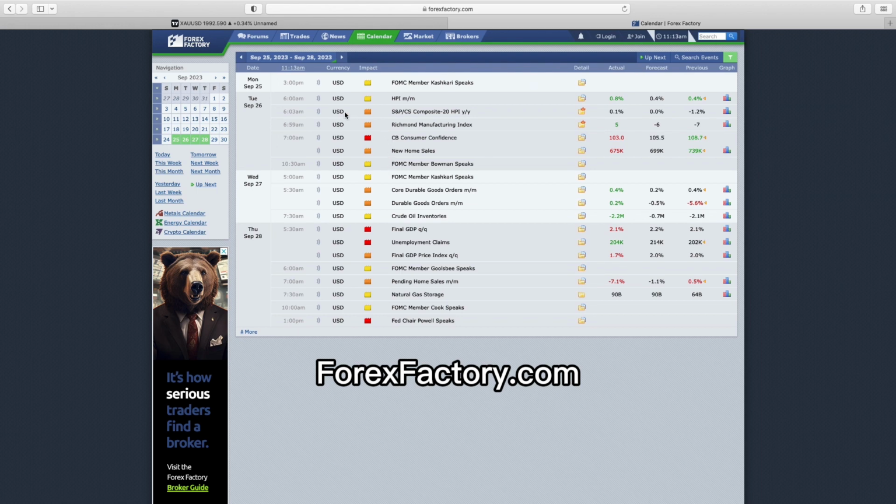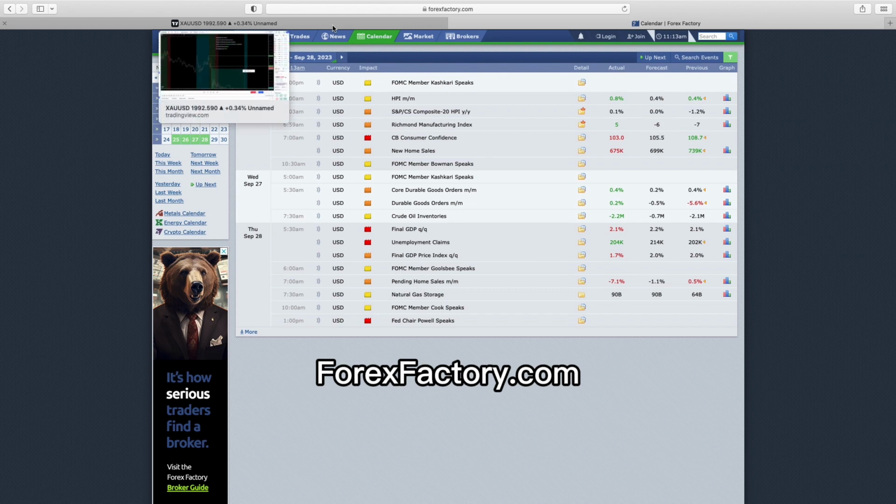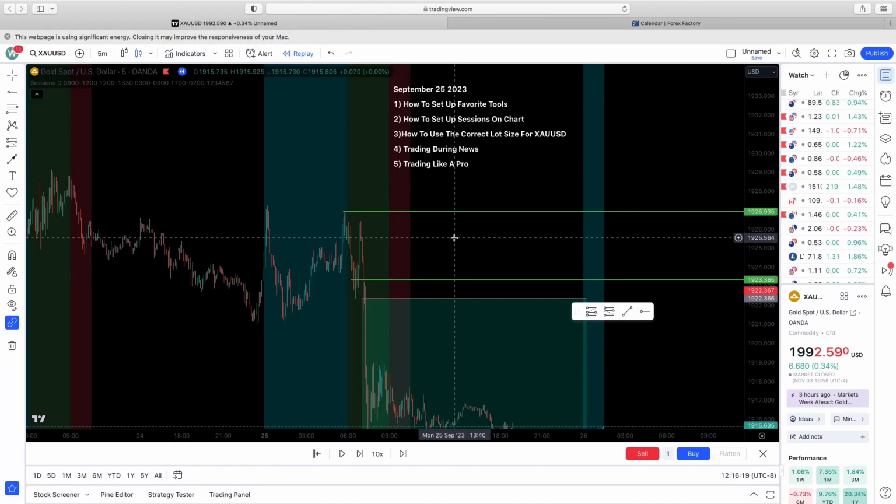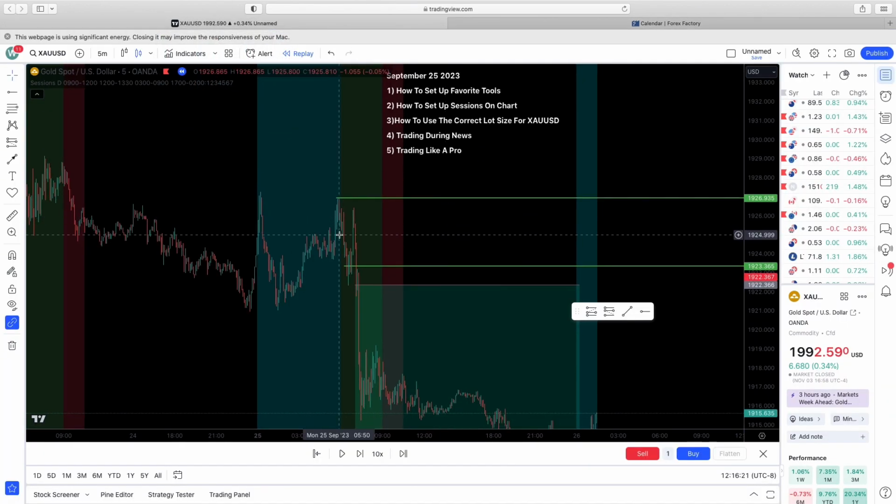And then, of course, you want to pay attention to your orange and red folders, because those can have more impact on how the market wants to move directly at that time. So that's pretty much it for news. We just don't trade 5 minutes before, 5 minutes after, and directly on news. And that's pretty much simple as that.